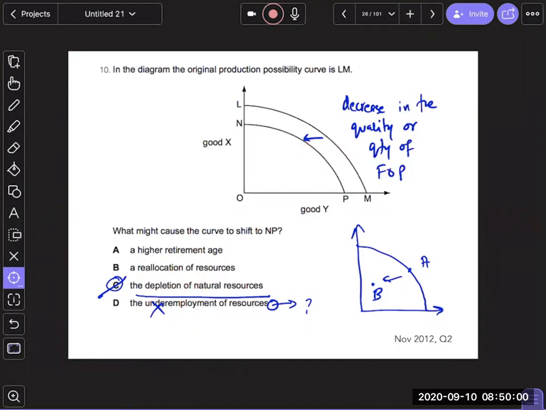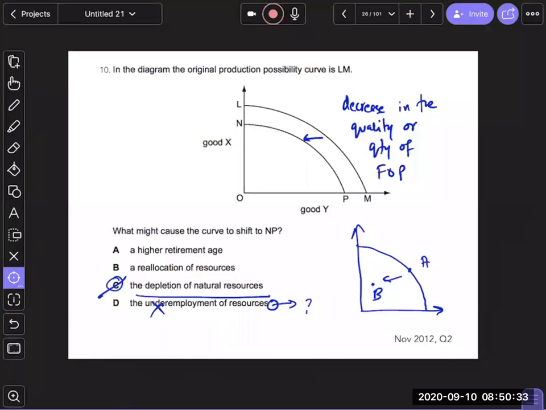But what if I tell you that one day you decide to not bike fast? So this means your productive potential was this, you did not perform better. Make sense? So the idea I'm trying to say is that when your PPC is shifting backward, the resource quality is either falling or the quantity is falling. If you have unemployment or underemployment or inefficiency, then the productive potential is the same, but your performance is lower.